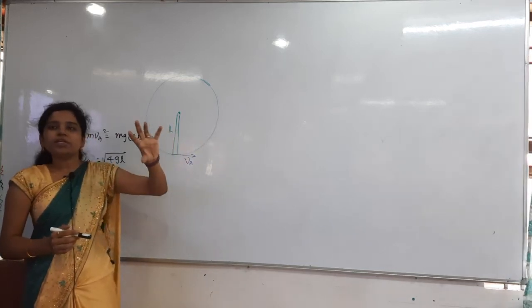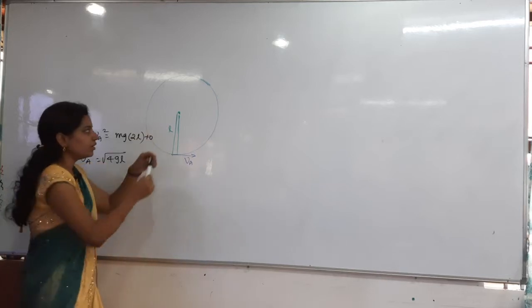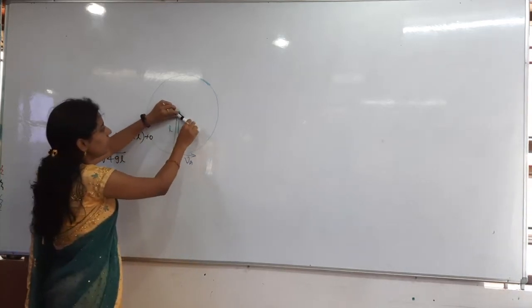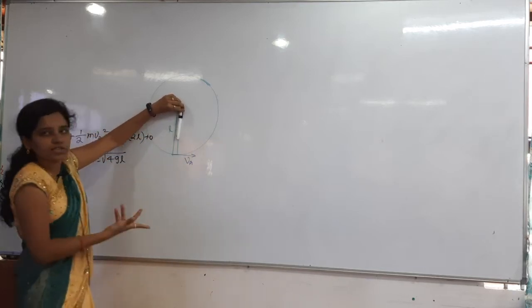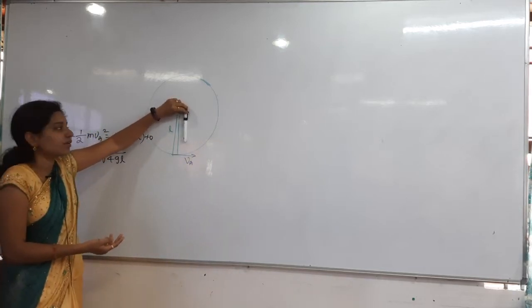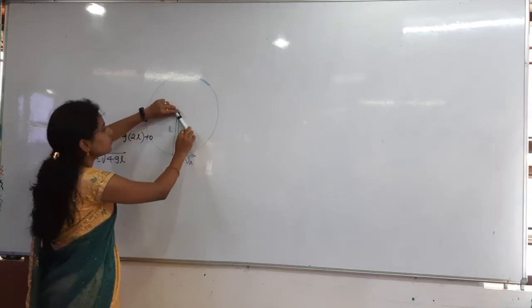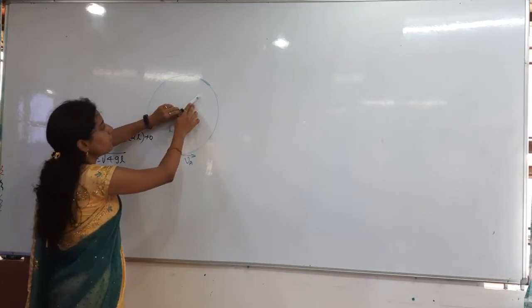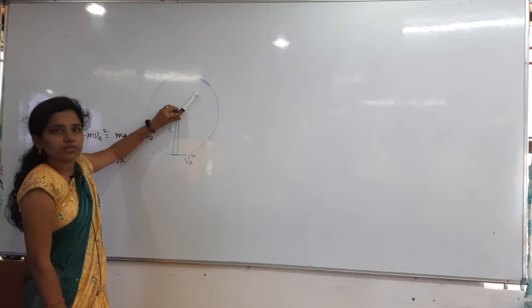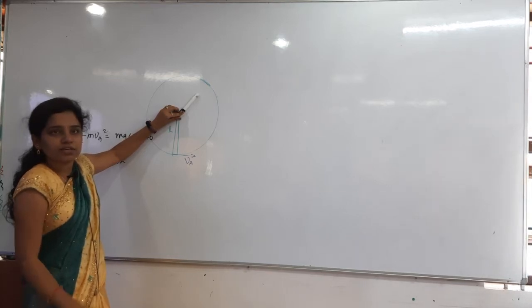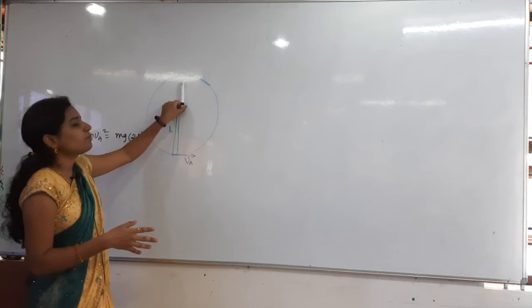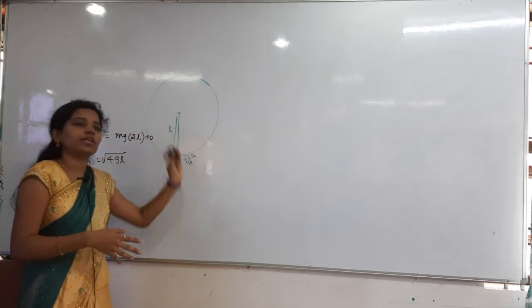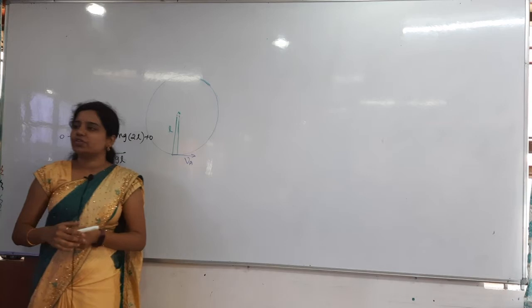The string is reaching before point B, what will it do? Oscillation. If you take the rod, I have taken the rod and it is just able to reach point B, then what will it do? Nothing but oscillation only. It will come back up to the same position again. Whenever it is just reaching before point C, then what will it do? Any projectile motion for that? No projectile motion, again oscillation only. Yes, sir. Then whenever it is reaching the point C, at that time what happened? Nothing but it is able to complete the VCM.